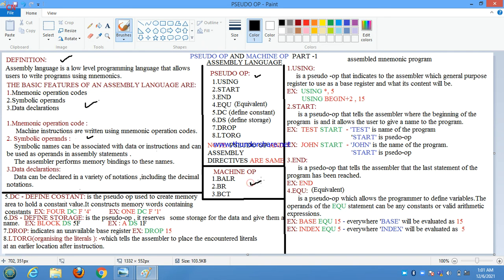Machine ops I also have, but in this presentation we are not going to cover them. And here we have pseudo op descriptions, with some examples also. That we will see. We will start now.